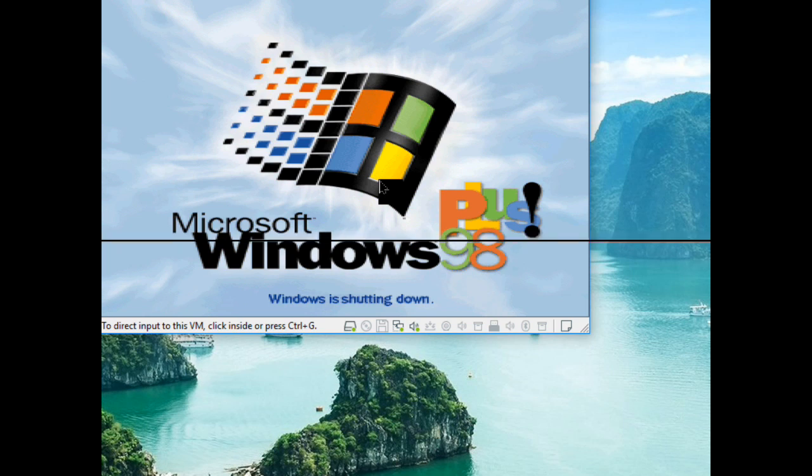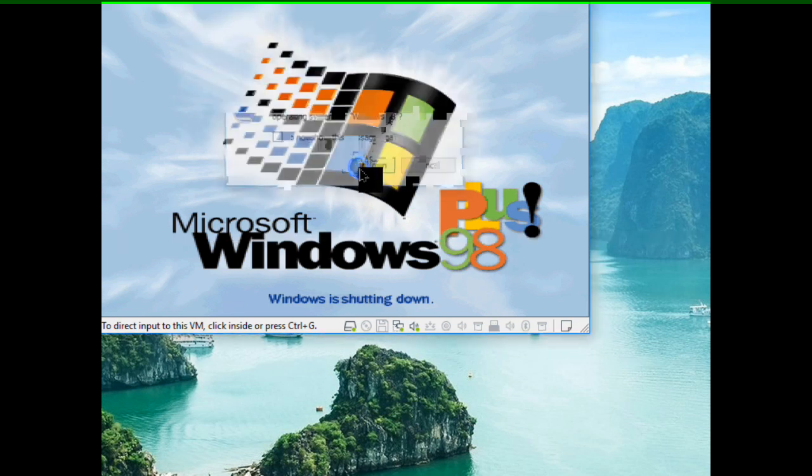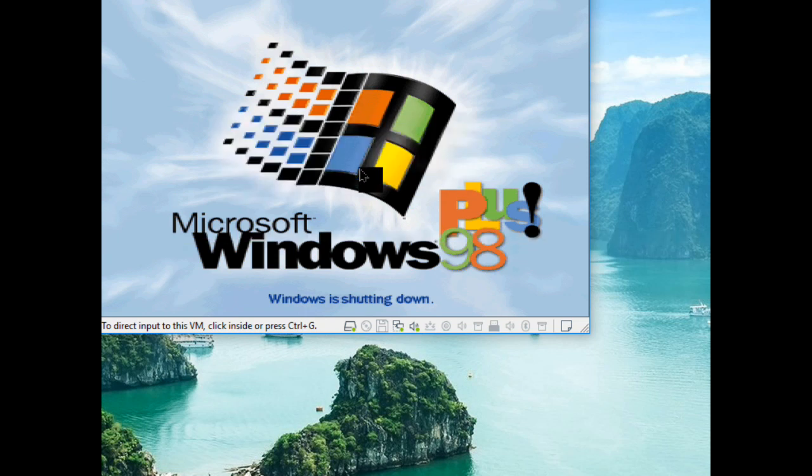And Windows 9X went the way of the dodo. So, let's have a look at the successor to Windows NT, and some might say to Windows 98. This is just completely gone. It's hopeless. It's crashed the hypervisor. It's crashed the hypervisor trying to shut it down.